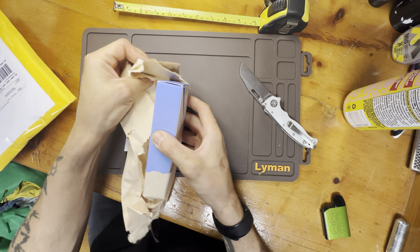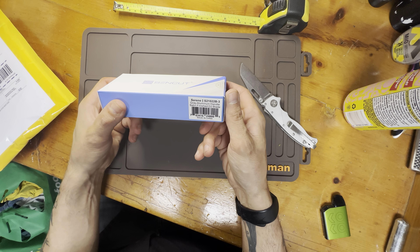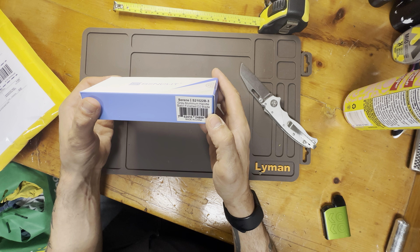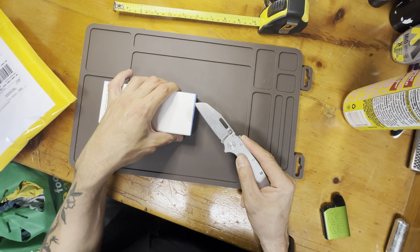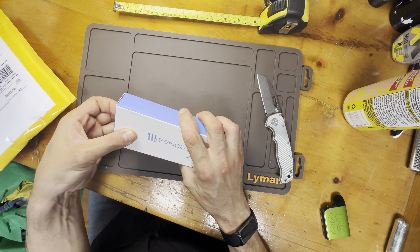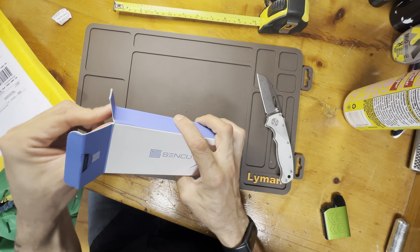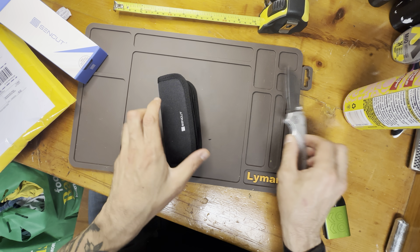It's a SendCut — I don't remember the model name because I'm very disorganized today. The Serene, and then some model number. Gray aluminum handle, satin finish, D2 blade. So let's check this thing out. I only have one other knife from SendCut and it's a button lock, and it's pretty good — the button just has some stick. I've heard that's like a minor issue with this knife as well, but we'll see because some of the reviews I saw didn't have that issue.